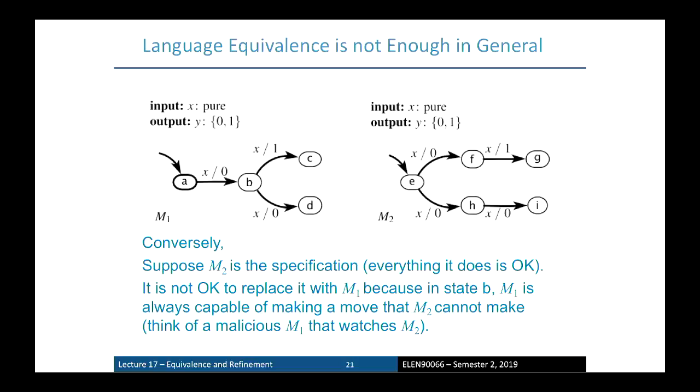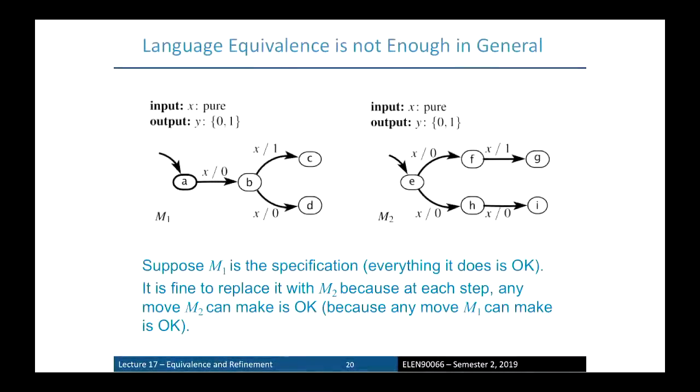So once again, think about M1 as almost looking at what M2 has done and choosing the opposite. And so you can see it doesn't work in this case. Here, if M1 is the specification, so let M2 mirror M1, even if it tries to do it maliciously, it can't do that. It'll always be locked into the same input-output sequence. That's probably a better way of saying it.